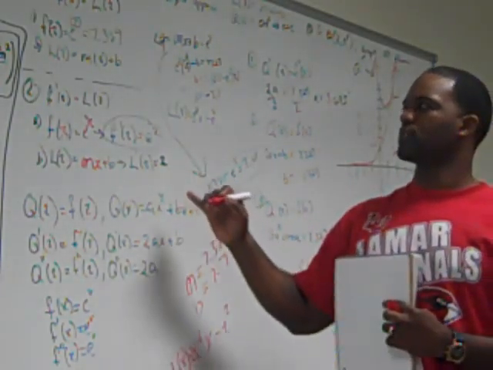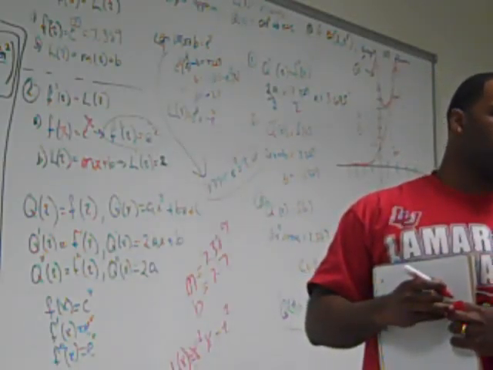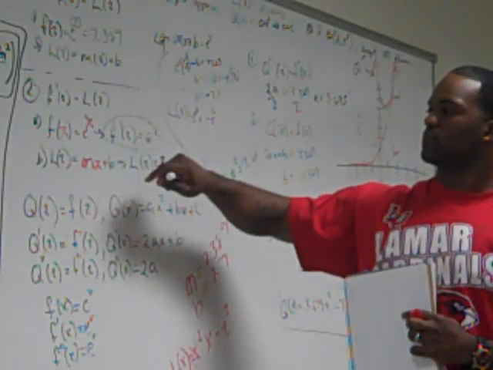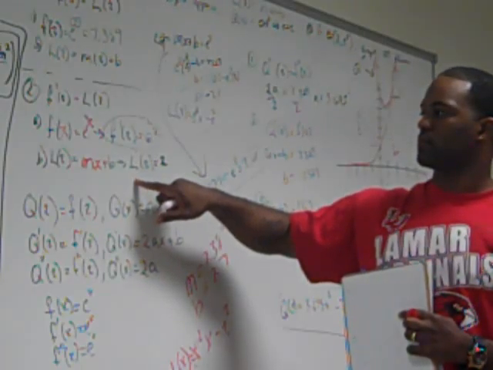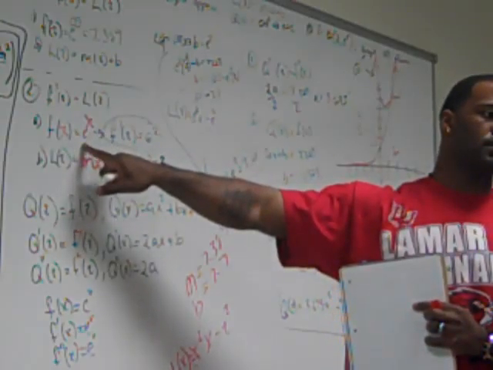On f prime, are you not taking the derivative of e to the 2? Right here? Yeah, I think that's what has me confused. On b, you took the derivative of that line. On top, are you taking the derivative of e to 2? Because wouldn't that just be 2e? Or do I not know how to write e? I'm taking the derivative of this. You can write it differently.